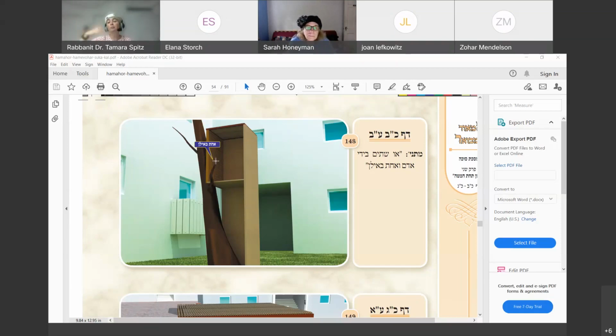Why? Because it could blow away, right? If anybody's ever been out to sea, it could get very windy, and the sukkah might blow away. And he basically says that this would be seen as a very flimsy structure, and therefore it is not valid. Again, a flimsy sukkah on land is invalid. And here is the question. Does the sukkah need to be sturdy in wherever environment you are?